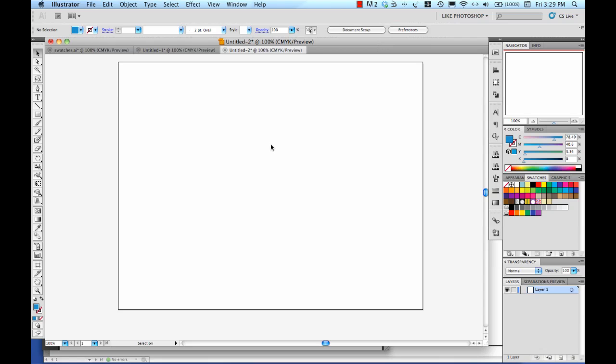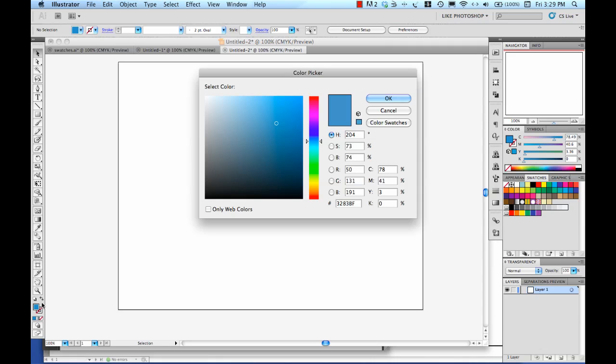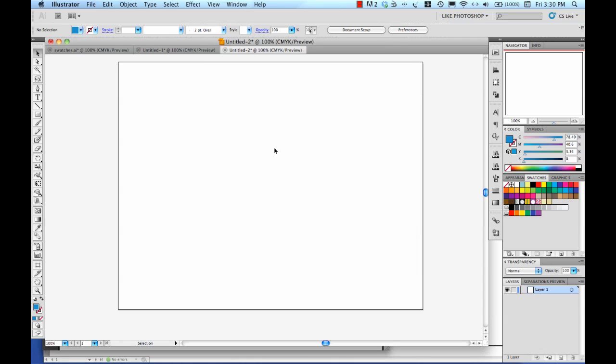Okay, here's the scenario. I had created some artwork, and when I colored that artwork, I just simply used the color picker because I really didn't know better. And when I finished my project and sent it to the printer, they called me back and said, we need the PMS colors in order to be able to print this project. And so I had to figure out first what in the world PMS colors were, and then how do I take the colors that I'd already created in my designs and come up with an equivalent PMS color.